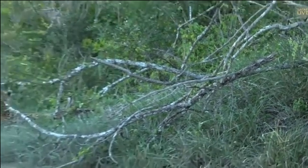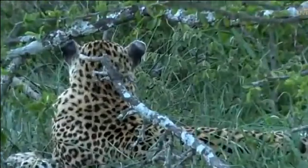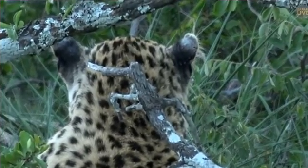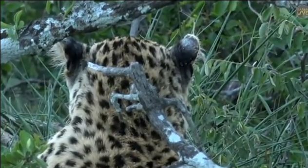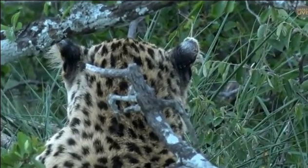at Simbambili, but he seemed like an incredible cat, and I often remember driving Triple M particularly, and we used to find him regularly just sitting on trees there watching all the cars going by, and you'd spend the whole day in that area. It was quite a special cat and very relaxed, and so I often think, where is he and what's he up to?